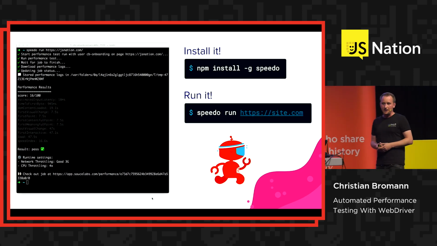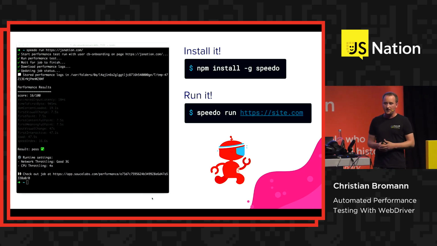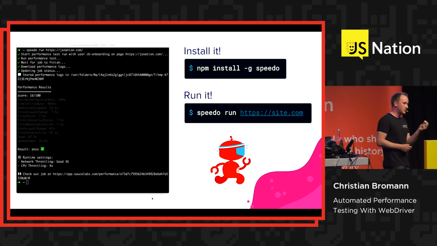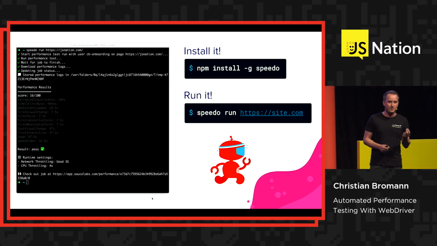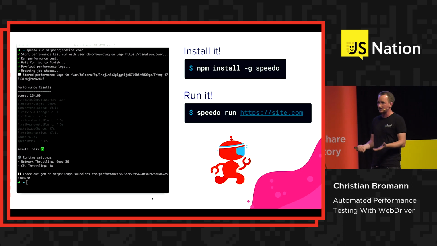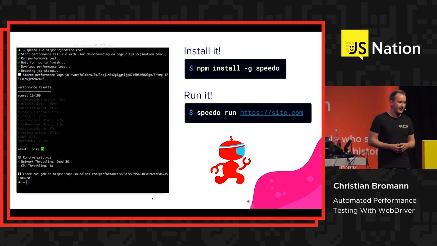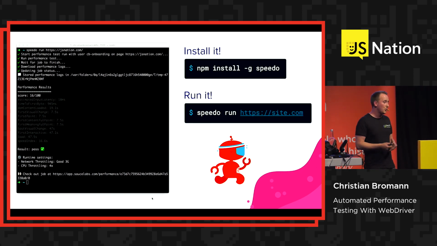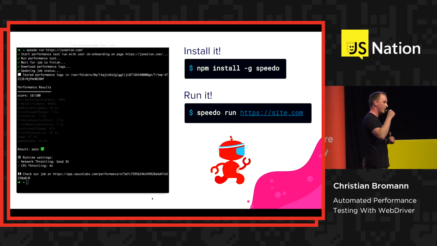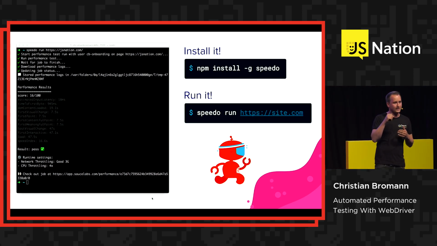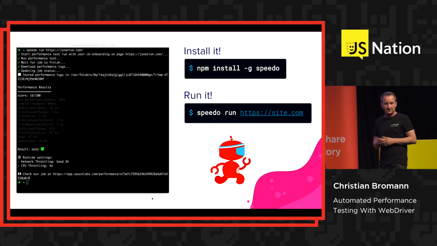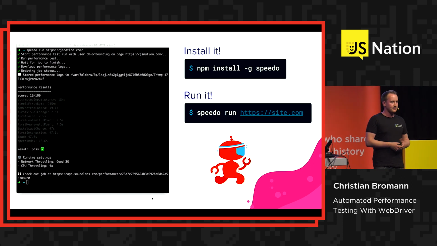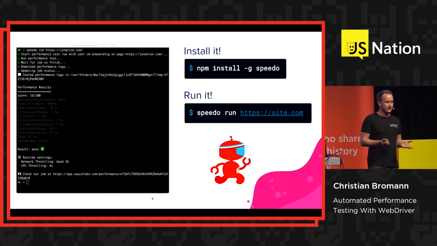So what does baseline mean? If you run a performance test on our platform, we know the performance fingerprint of your application. Every page load is different. Every page load has a different amount of CSS and JavaScript that is being loaded, that has to be parsed. And we know that. And we know the data, how it correlates, and how it is over time. So we create a baseline that has an upper and lower bound. And if we run a performance test and we see that this metric is within the baseline, we say, OK, good to go, nothing has changed. But if we see that, hey, this metric is above the usual baseline, then we let your test fail.